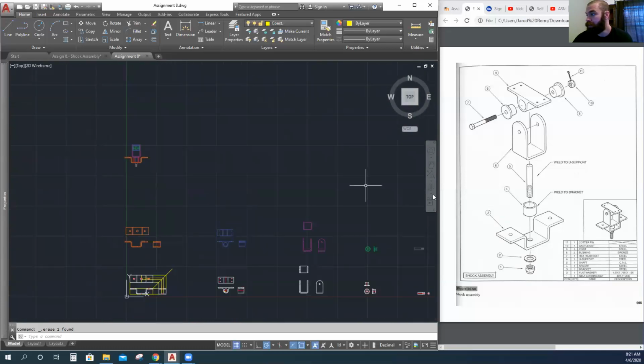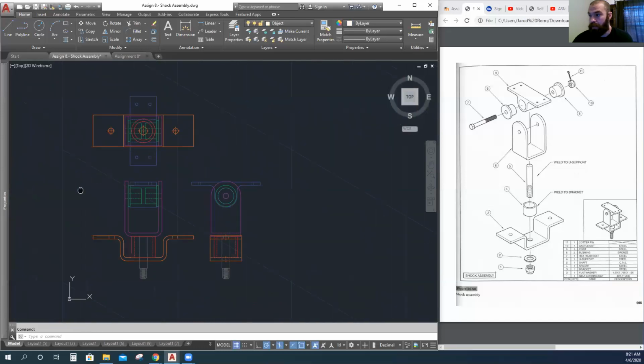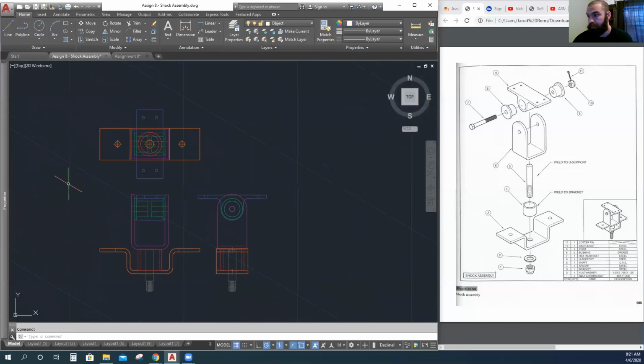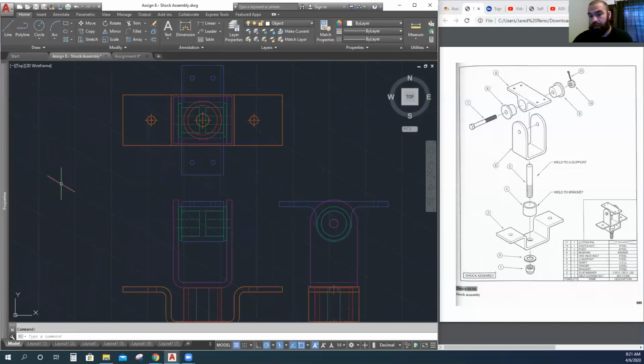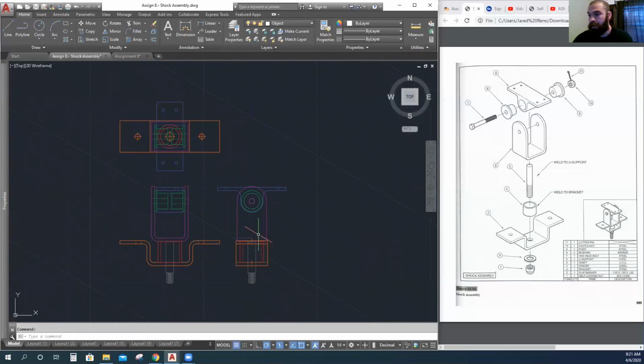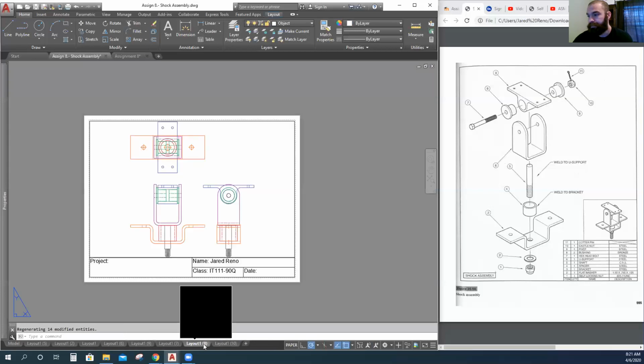And then you just do it again for the side view. All right. We want a complete assembly, front, top, and side, looking just like this. So take it one step at a time, nice and slow. And that's how you're going to eventually get to this stage. And then when you put it on your drawing, we are not going to put any dimensions. We're just doing front, top, and side, just like this.